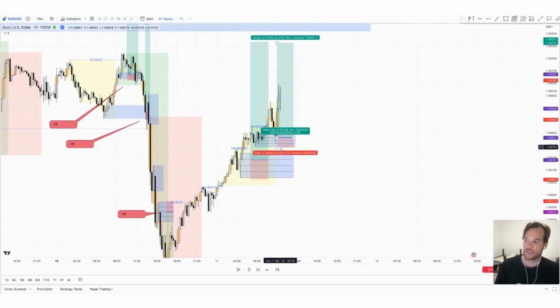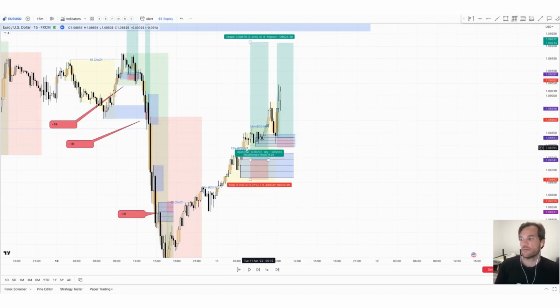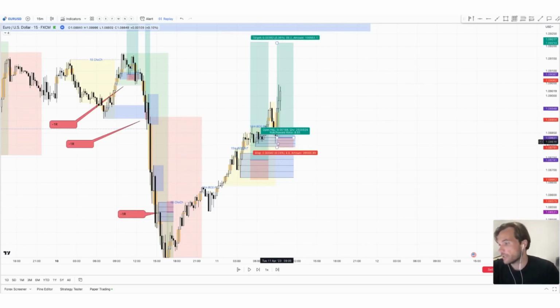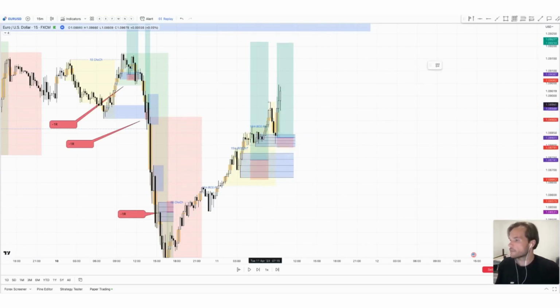But you have to think, I'm putting my stop loss where my trade is invalid. And my trade's invalid when these lows are broken. So my trade's not invalid when this low is broken. It's when this consolidation is broken. So we'd be in both orders here. Let's have a look.